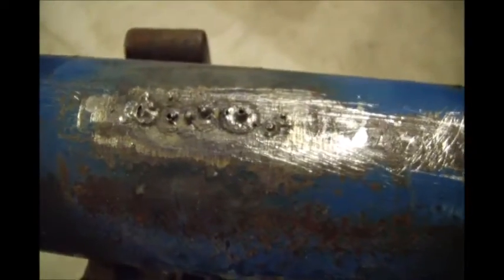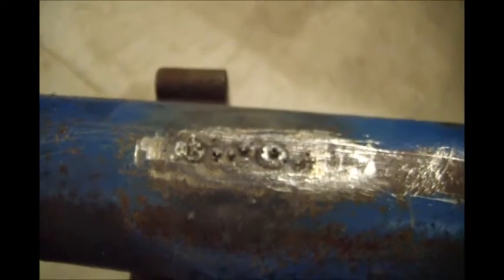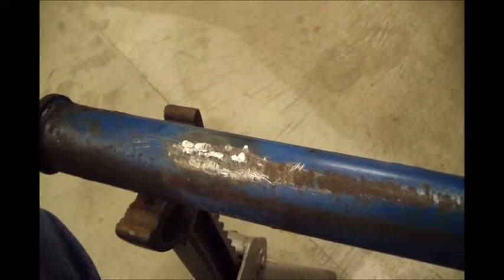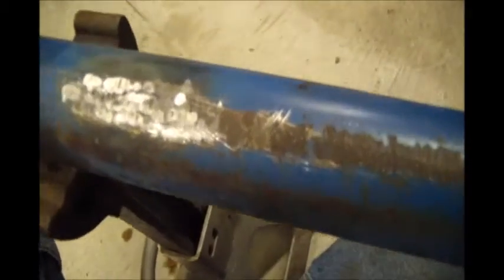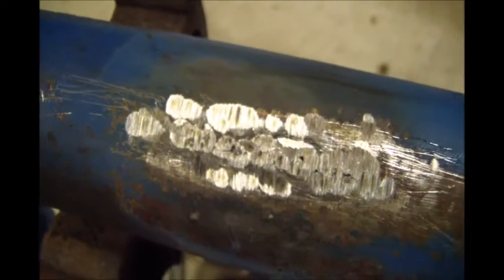So there's my spots. I'm gonna take it over the grinder, grind this smooth, and check for cracks and go again, probably, if I have to. Sure I will. Okay, just got back from the grinder. See if it'll focus in. There are still some little small pinholes. So we'll make another pass, add some more weld.